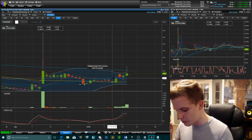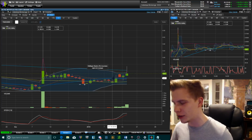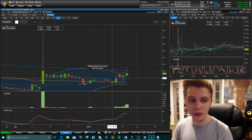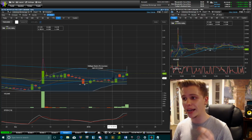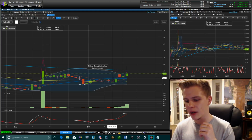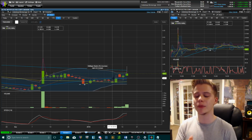Of course, with all of these plays, you have to remember that they need volume. Without volume, these are not going to run whatsoever. Don't buy them tomorrow unless they have volume. These are not stocks that you want to hold and hope. These are stocks that you want to jump on when the train is moving and hop off early and take your profits. You don't want to be the first on the train, and you don't want to be the last, of course. You want to get on the train as it's leaving the station and ride that wave on up.